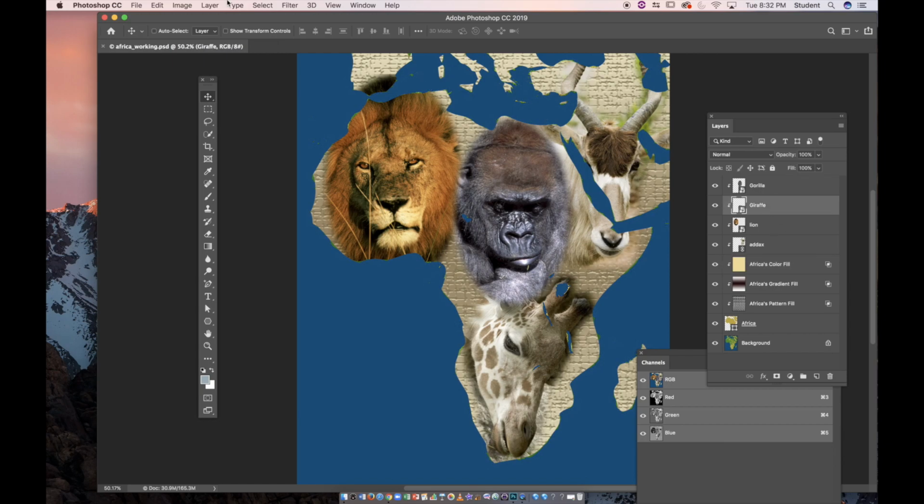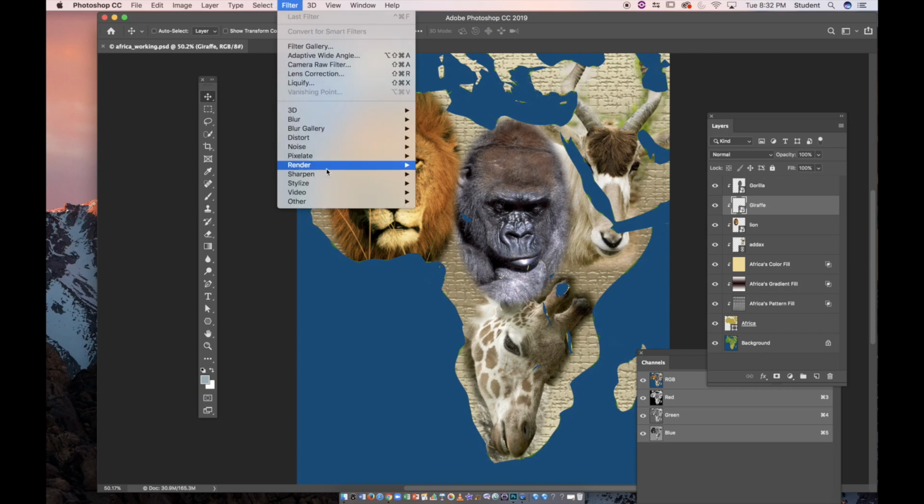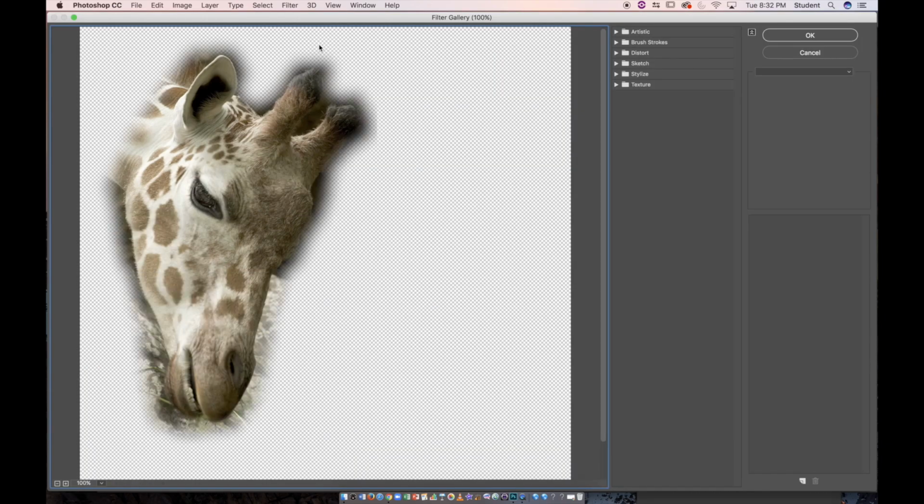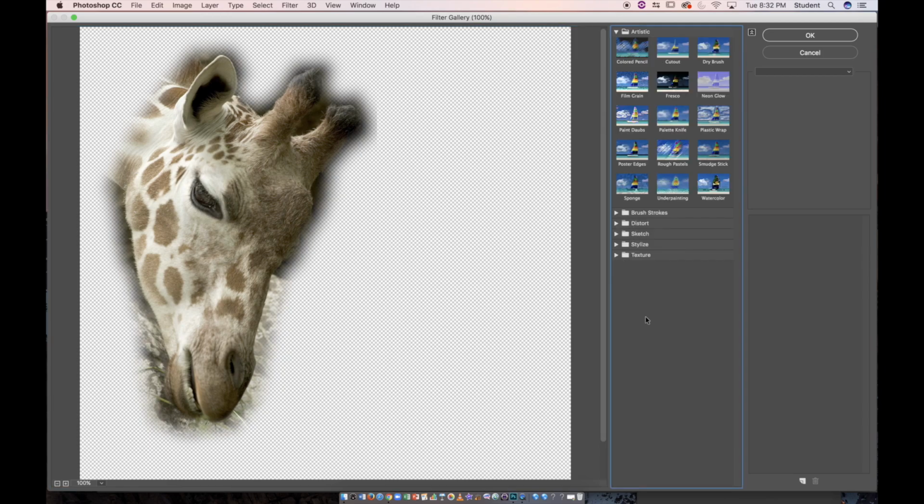So we're going to go to choose filter. Now, some of these you may notice, filter oil. If you don't see them in the regular filter menu, you may have to go to filter gallery. See, I went to filter gallery. So that's one of the things you may notice that's different between versions. But if you go to filter gallery, they should all be there. Okay. And then you should see, so we need the oil paint one, right? I believe it should be in here somewhere, oil paint.